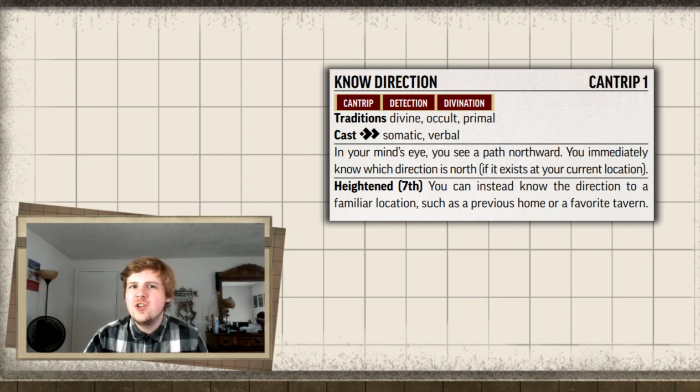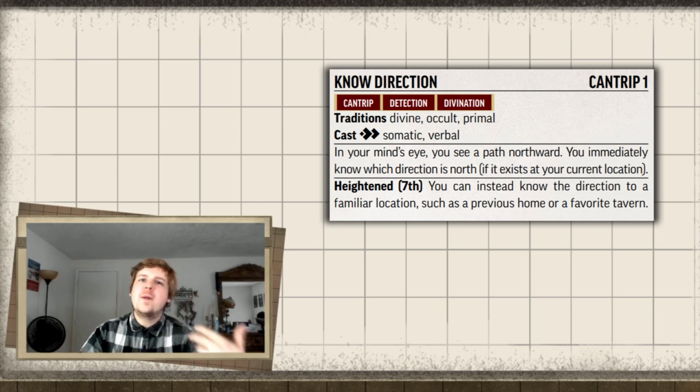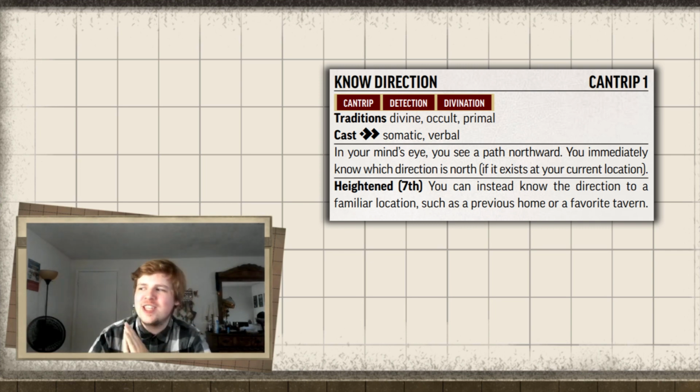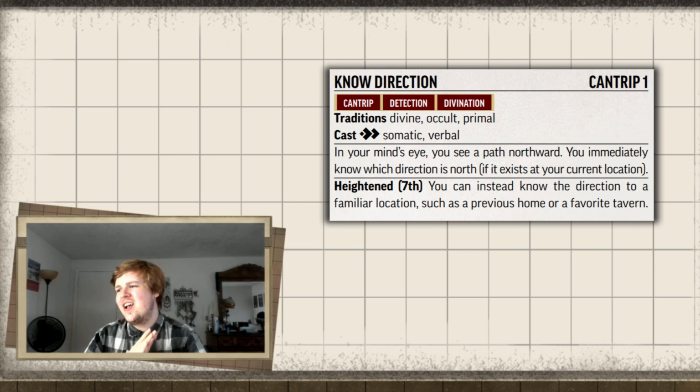And I feel like as long as you twist it right, if you're trying to follow a map or trying to find your way out of a forest, you can cast this and you'll probably get some bonus to your survival checks from your DM because your DM is nice and likes giving you bonuses. Because it's actually really fun to give bonuses as a DM. It's a simple spell. It is what it is. It does what it does.